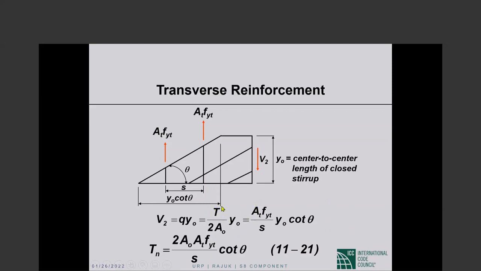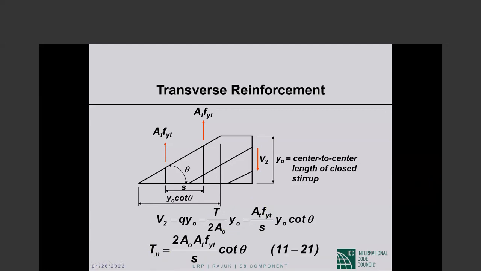That will make T equal to the right-hand side. If you transpose everything to the right-hand side, you will get that expression. And since the transverse reinforcement is yielding, this is the highest torsion that can be carried. So this is T sub n. Okay. So all we are doing is writing the equation of vertical equilibrium. This shear is equal to the total tension in the ties that are crossed by the inclined crack.